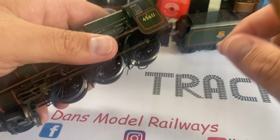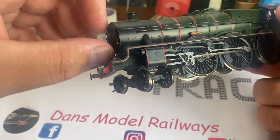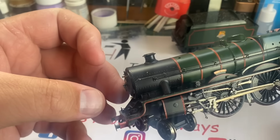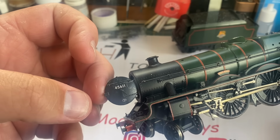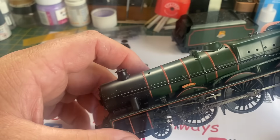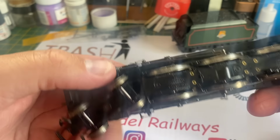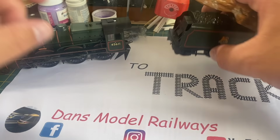The first thing I notice that's missing are the cab footsteps. And this is the model with the opening smoke box door feature, which I do quite like. Although there does seem to be something all over the smoke box. I don't know if it's nicotine or something, but that'll all need cleaning off.